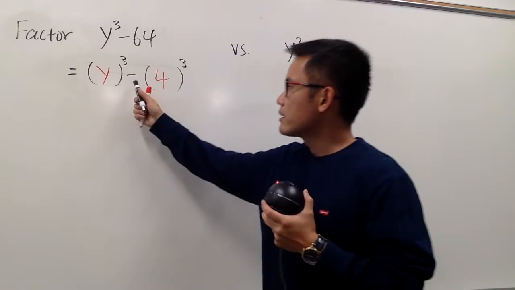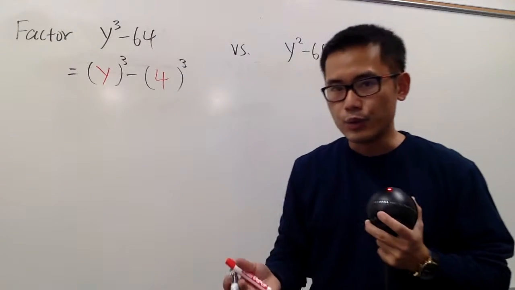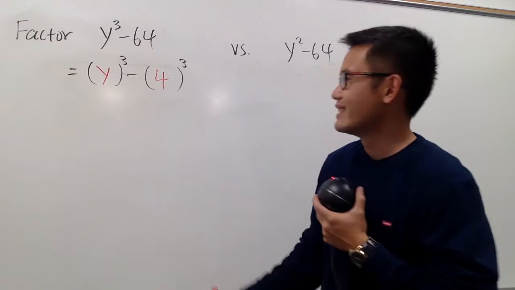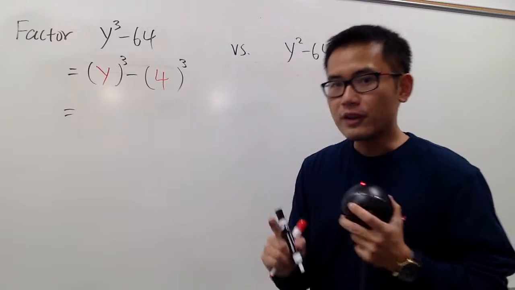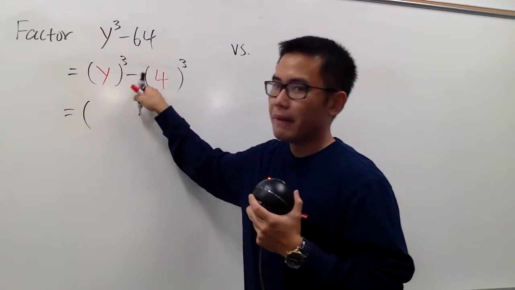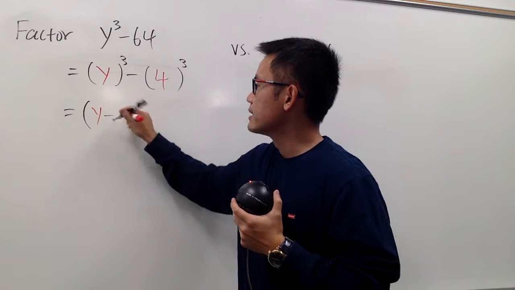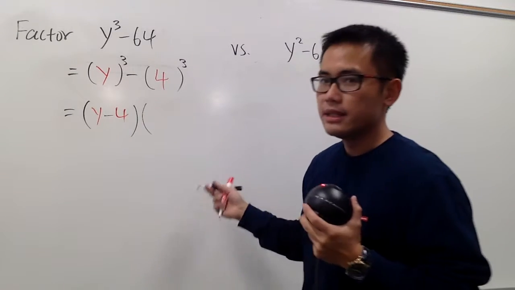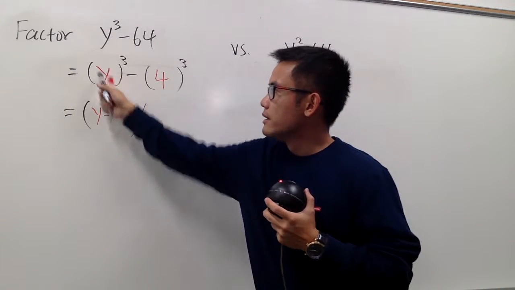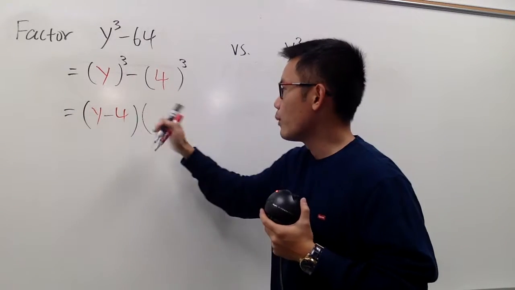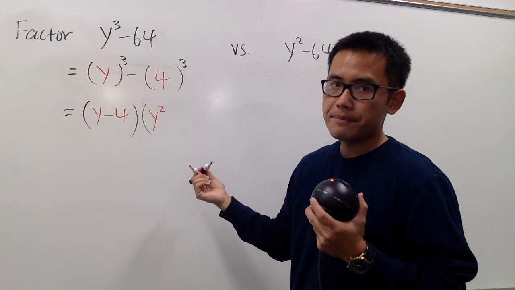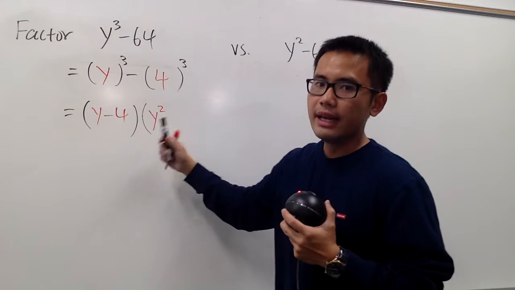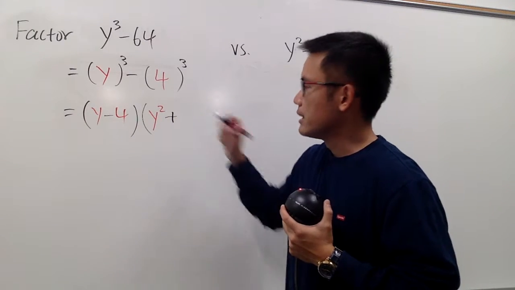And now, to factor a difference of 2 cubes, this is how we do it. And let me just write down how I would do it, and I'll put down the formula at the end for you guys to support the work. So for the first factor, we will have y minus 4, okay? Y minus 4. Just this minus that. Next, for the second factor, for the second parentheses, the first thing is we take y, this thing right here, square that. So of course that will just be y squared, okay? And when we are subtracting right here, this is the minus, another minus, and for this right here, it's actually going to be a plus.